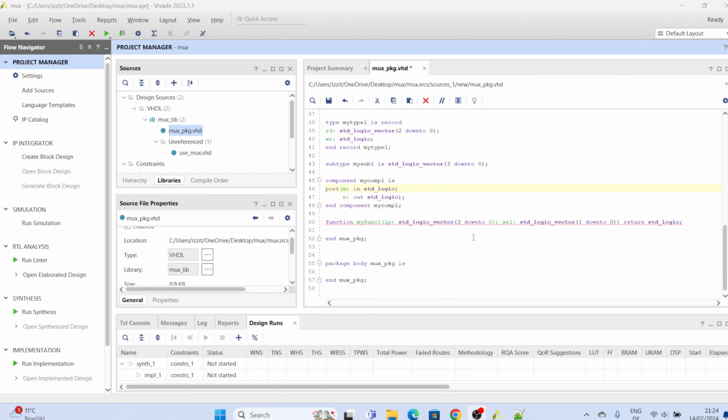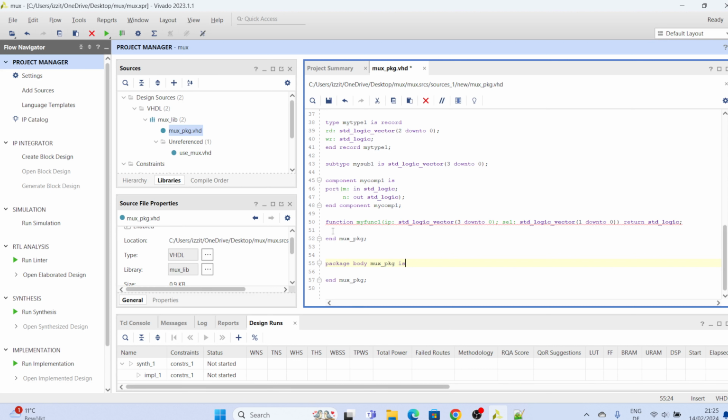In this video lesson, we are going to continue our project. In the last video, we were able to declare some elements of the mux package file, and we got to the point of declaring this function, but we didn't give it a body. So I promise to give it a body in this very lesson. Now we are going to complete our function by creating a body for it so as to clear this error here.